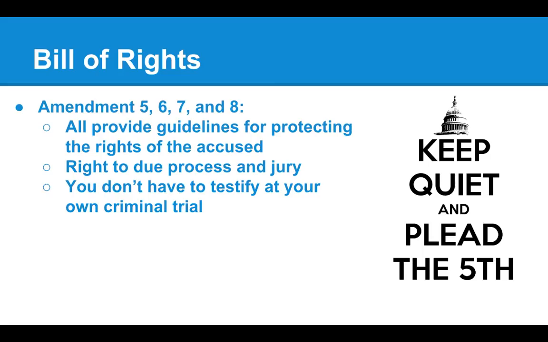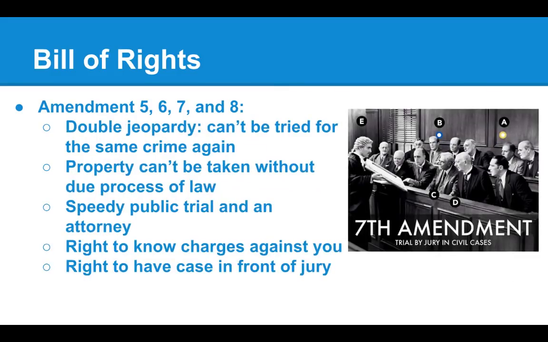And you don't have to testify at your own criminal trial. That's pleading the fifth. If you have information that will incriminate yourself, you do not have to say it. Did you hear that? You do not have to say it. If you did something wrong, like committed a crime, and if you say something that's going to incriminate yourself, you can say, I plead the fifth, and you don't have to say it. But be careful, because obviously people then think that you have something you're hiding.